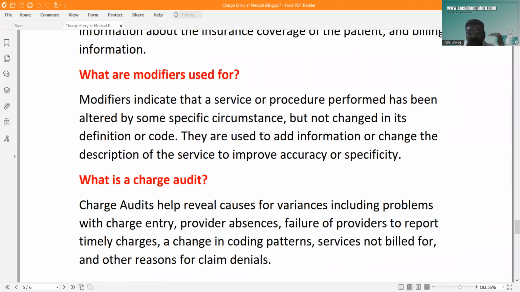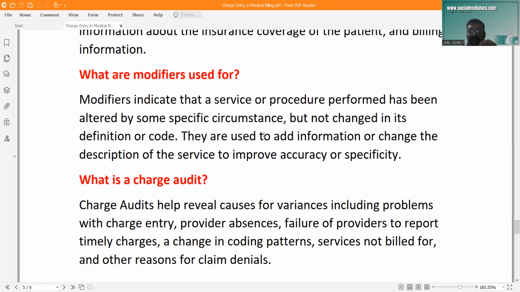Okay, so now we are going to discuss what modifiers are used for. I already told you, right? In the charge sheet, the doctor may give you the modifier, and in case of denial management, the AR calling team or the AR analyst would find out that the claim can be submitted with a modifier. Then they will go back to the medical coding team. In some cases, the medical coding team can directly add the modifier, and in some cases the medical coding team will go back to the provider and ask for a charge note.